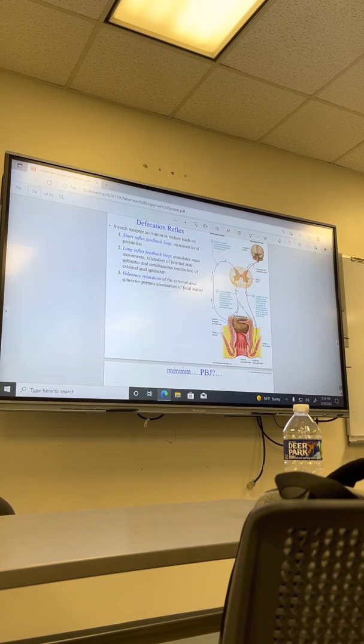And it will be the same when you do the urinary system. There are also two sets of sphincters. Internal is going to be smooth muscle, involuntary. External one, skeletal muscle that is voluntary. And again, there do tend to be reflexes between them. So for example, if you're going on a long trip, you think, okay, I'm going to try to go to the bathroom beforehand. If you make an effort to relax the external one, it will also tend to relax the internal one. So you do have that going back and forth.